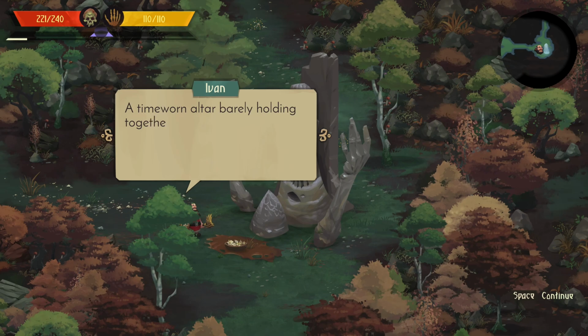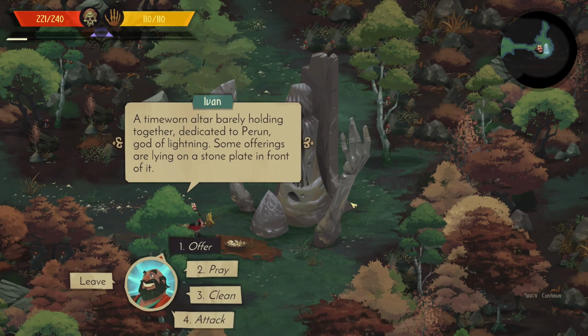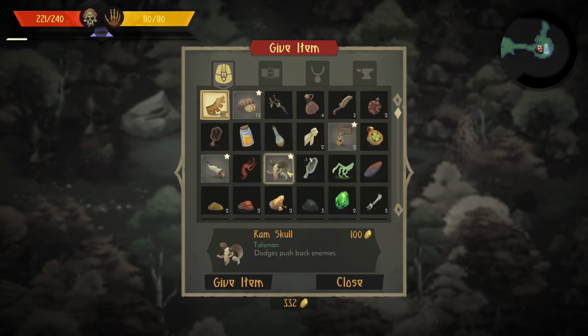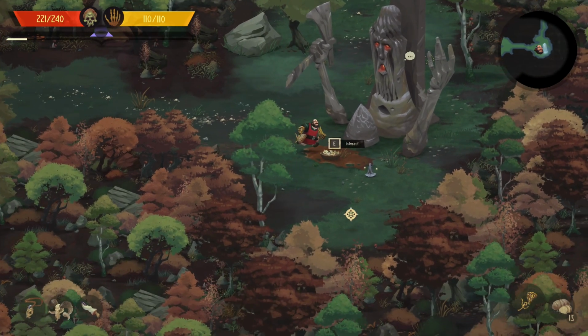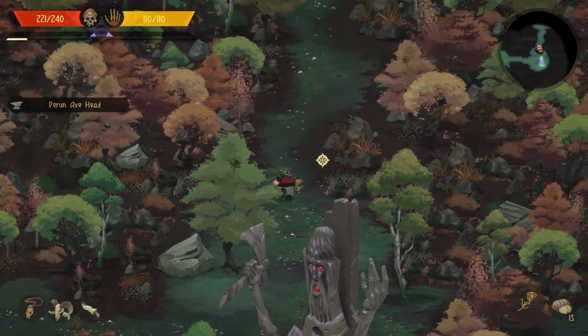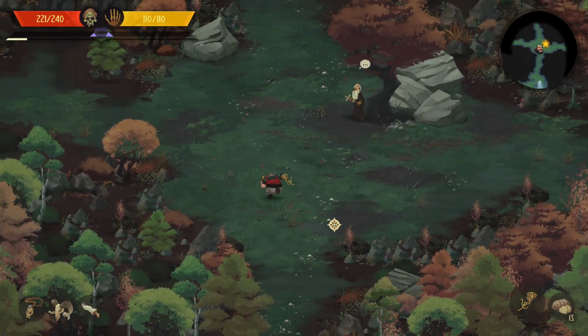A time-worn altar barely holding together, dedicated to Perun, god of lightning. Some offering. Okay, well, let's offer him as well, since there's offerings on the altar. Let's give him wine. The altar accepted my offering. The altar is nice. So if we give him that, we'll get the Perun axe head. If we give him wine, which is good. This lightning seems really powerful.